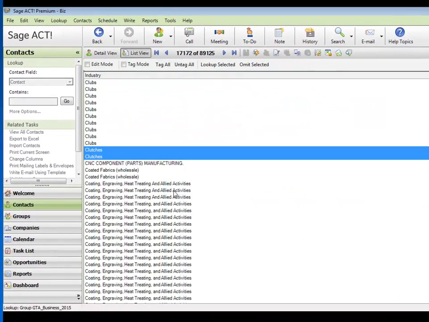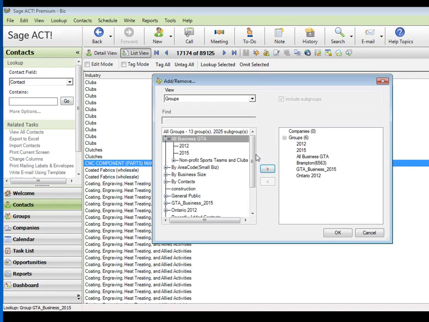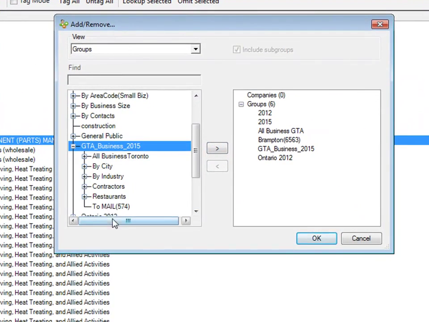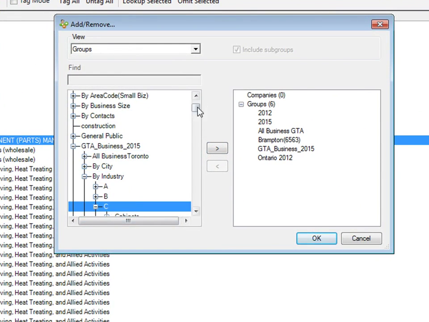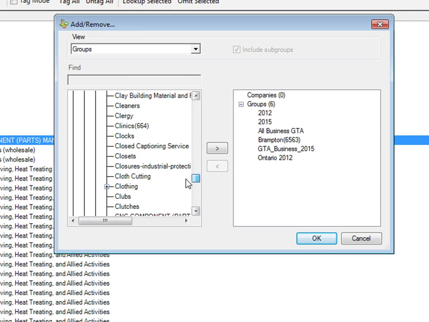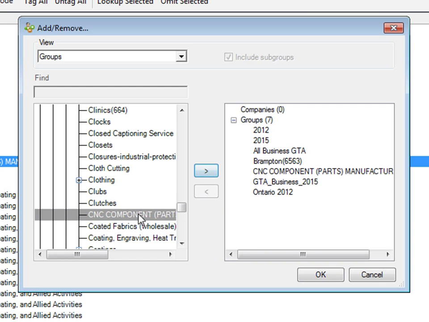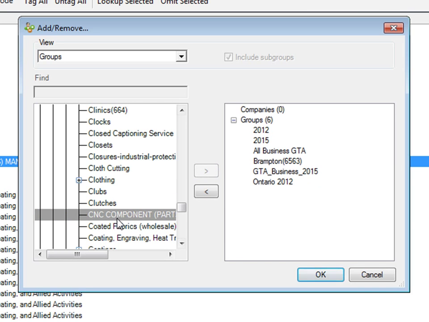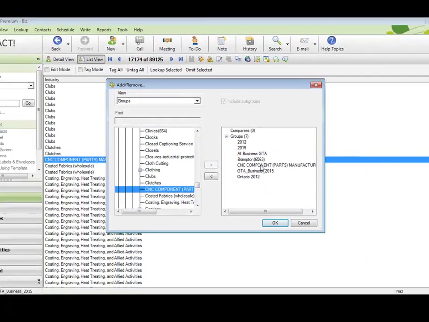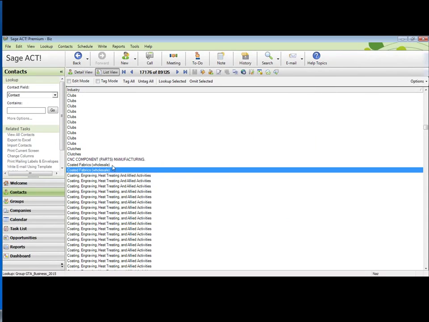Oh my god. I don't know what happened. Whatever. So I'm going to do the same thing with this one. Now, since there's only one in this category, it's a little bit different. So once I find it after clutches, there, this one. Now, if I press OK, it's not actually in here yet, so I have to press this button, or I have to double click it. So I can double click it. Now when I see it here, now I can press OK. Otherwise it won't show up. I've learned that the hard way.